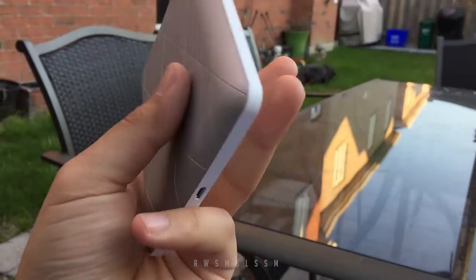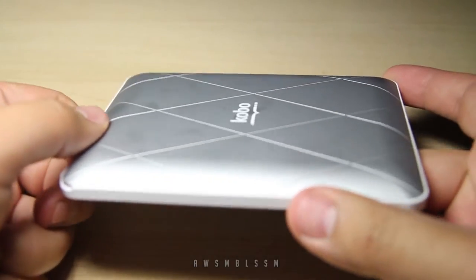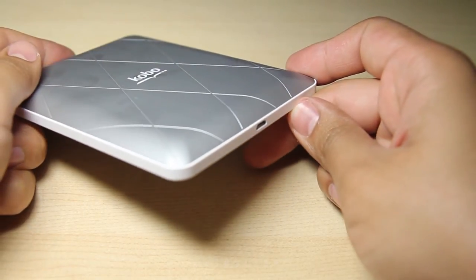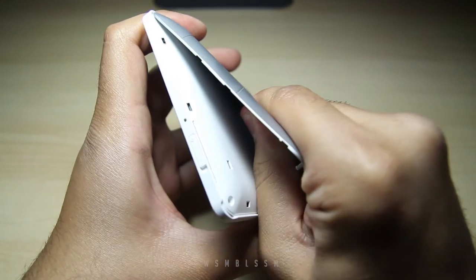It has a few other things worth mentioning. There's a micro USB charger on the bottom and a power button on the top. The back is prone to fingerprints, and overall it's pretty basic as far as e-readers go. The back panel does come off if you want to snap on a new one or put on a case, but at this price point, I wouldn't even bother.